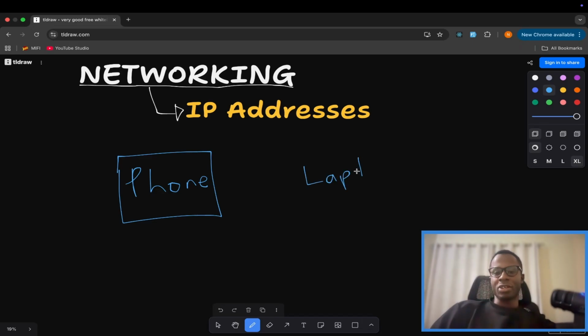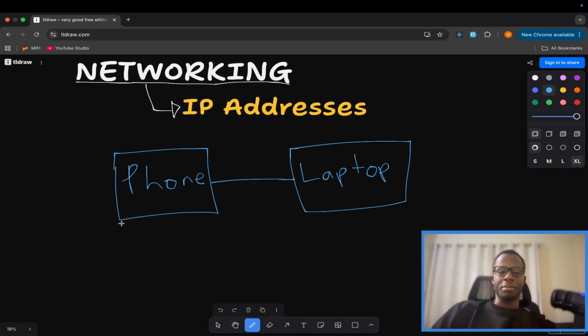For the laptop to communicate with the phone, or for the phone to be able to access a website, or the laptop be able to access a website, you need a network. There has to be communication. For communication to happen between devices on the internet, they need to be uniquely identified. That unique identifier is called an IP address. An IP address is simply a numerical unique identifier for a device on the internet.